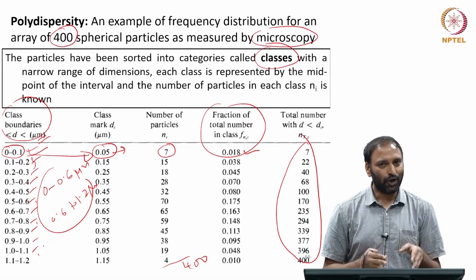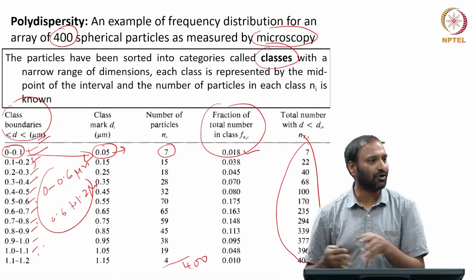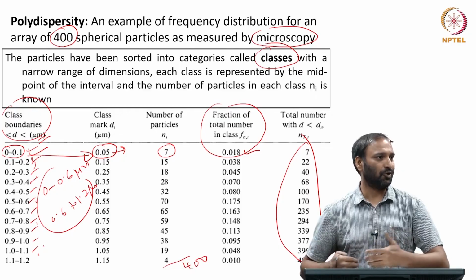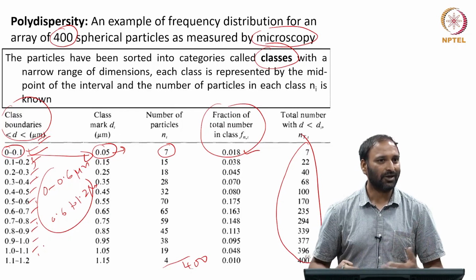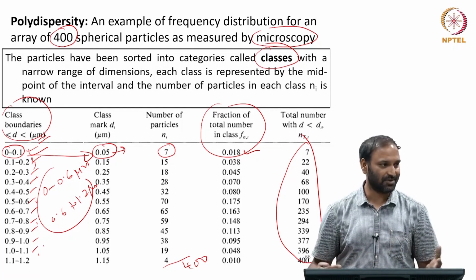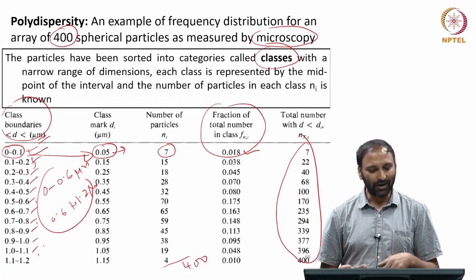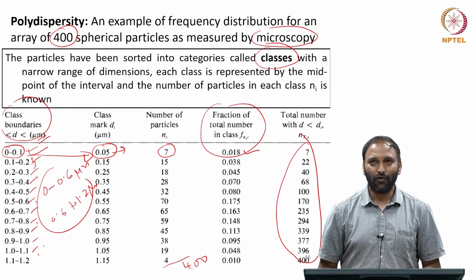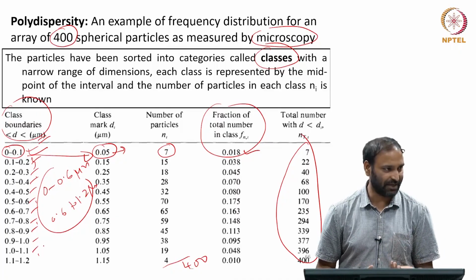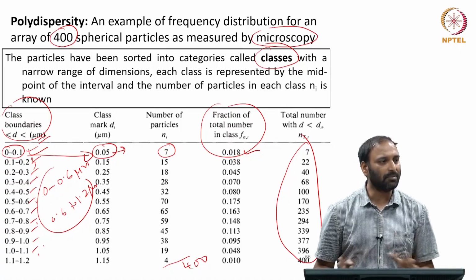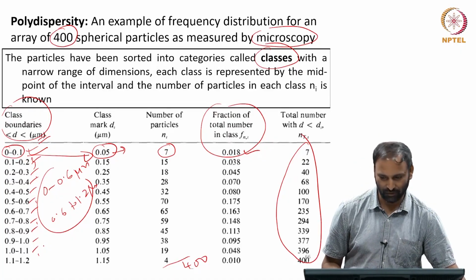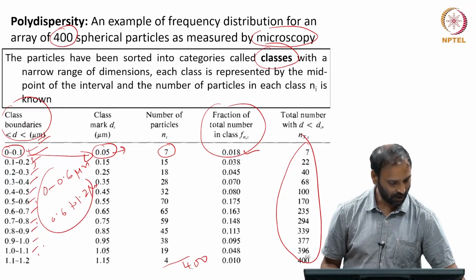On the other hand, you should also not have too many classes, because it will increase the calculation that you're going to do. Is it really worth dividing them into 10 classes or 20 classes or 30 classes? Then you're going to end up spending a lot of time for not so much improvement in the accuracy with which you can get the size data. So there is an optimum number that one has to think about a little bit when you are doing these things.